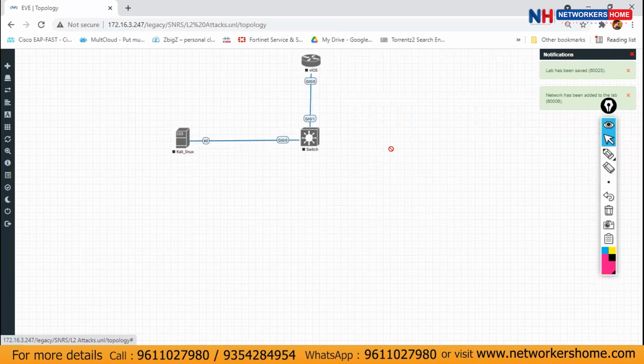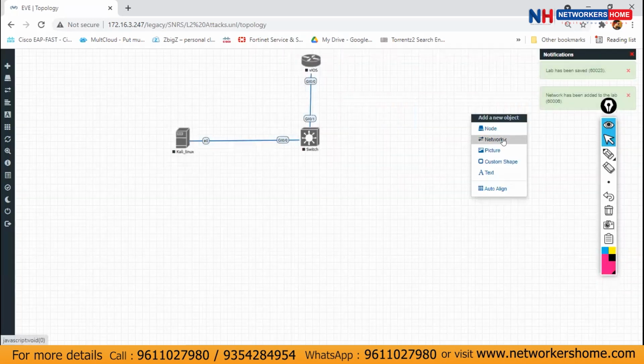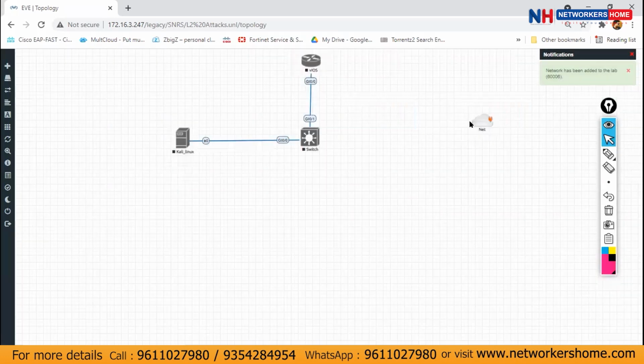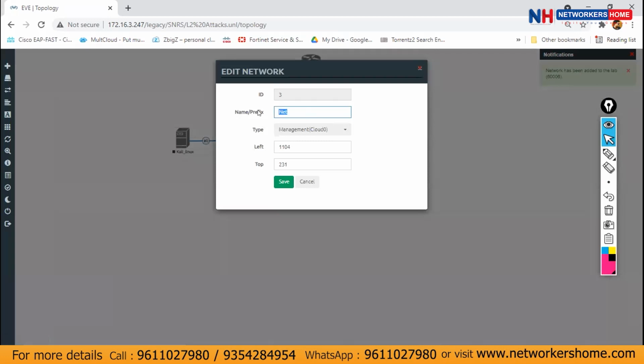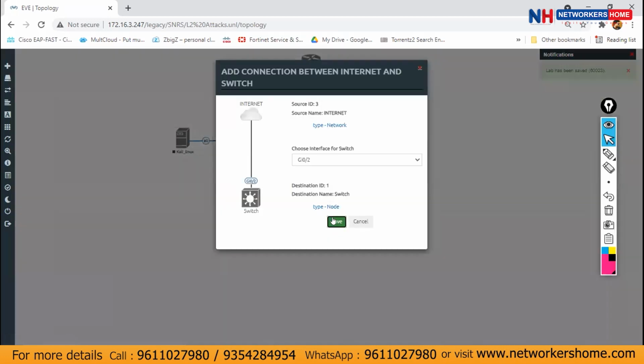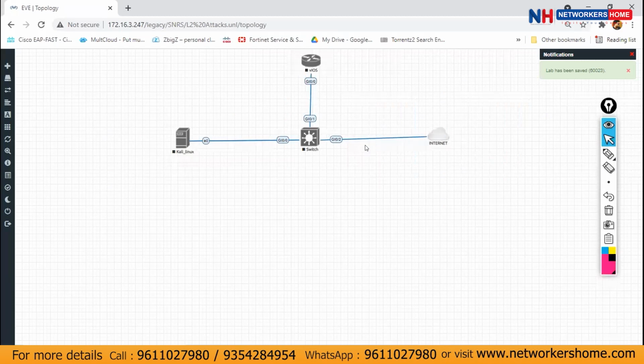And here I'll take one external connection for internet connection and all. See, internet connection is required to update the software on your Kali Linux. Let me start all these devices.